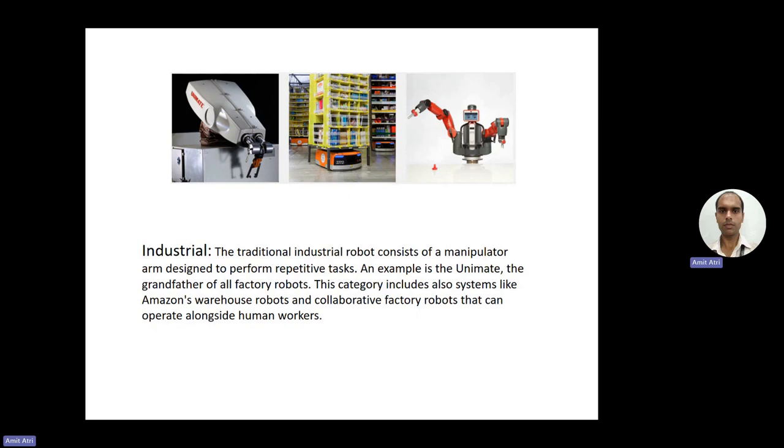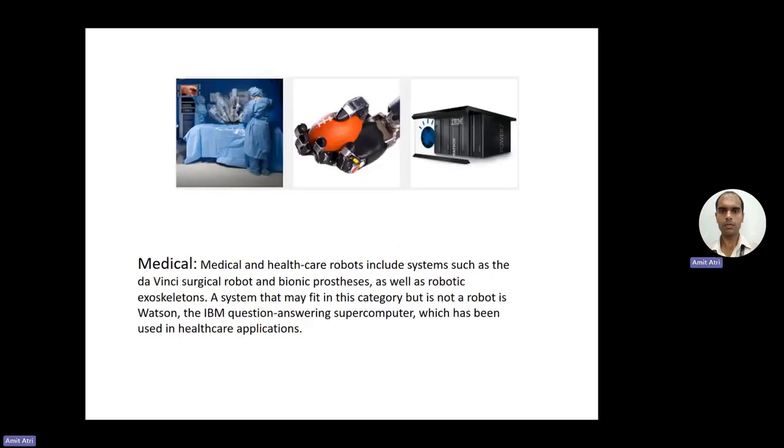Next is the medical sector, the category of medical robots. They can perform tasks like doctors, like they can assist the surgeons in surgeries. So they're the surgical robots. And then exoskeletons, as we just discussed, and other tasks they can perform, like nursing, keeping a health record of the patient, and tracking the improvement in the patient. One type of robot, not exactly medical, was Watson, the IBM-built question answering computer.